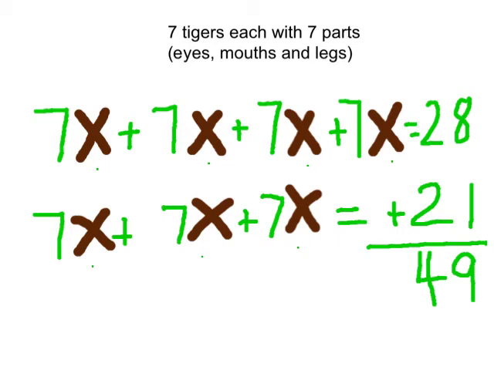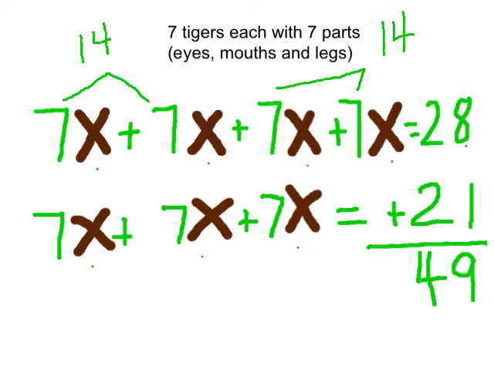Well, I decided to make my work a little bit easier. And so I'm going to add up first 4 of the tigers. And I know my doubles, so I know 7 plus 7 equals 14. And I know this is 7 plus 7, and that equals 14. And I know that 4 plus 4 equals 8. And I know that 10 plus 10 equals 2 tens.